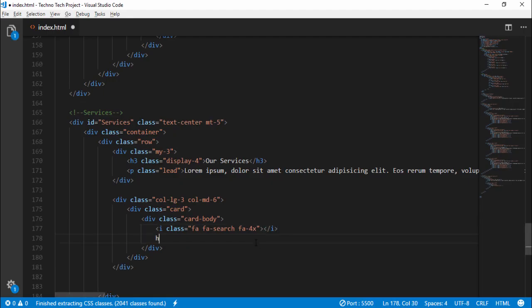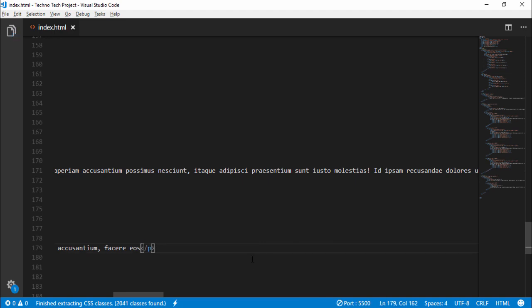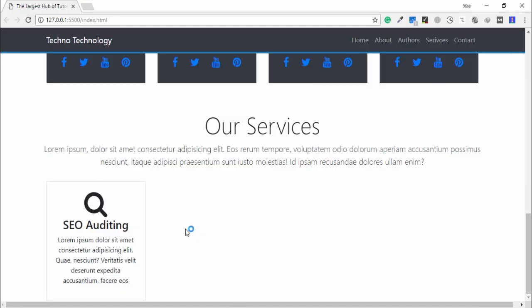I'm going to display the heading tag, so I write the heading tag SEO Auditing and I assign the class, and the paragraph tag with some text. I remove a few lines of text because I want to display only some text. Okay, that's great.